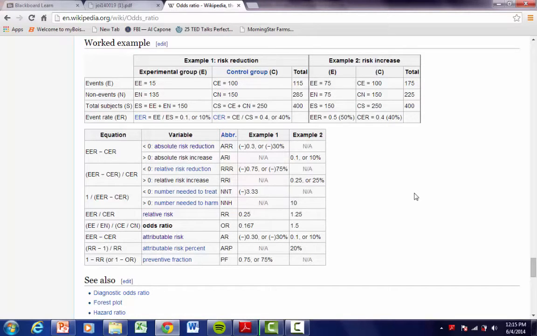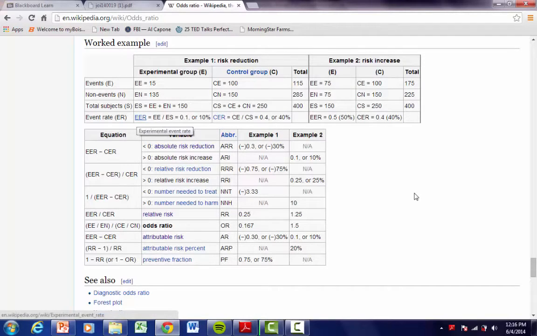So let's go back to the example that was on that slide. It said cigarette smoking and the risk of lung cancer. So my events would be lung cancer. In this group, there was a total number of people that would represent the value of 15 out of 235. So there were 150 people in the treatment group and 250 people in the control group. Next, I look at how many cases of lung cancer occurred in each group, how many patients didn't develop lung cancer, and I can calculate an event rate.